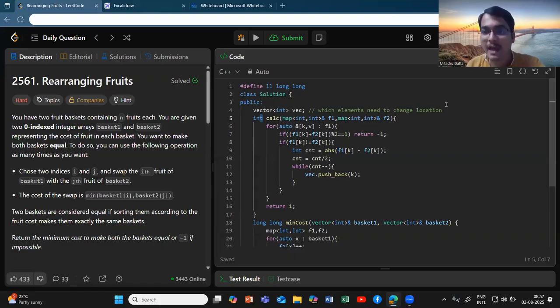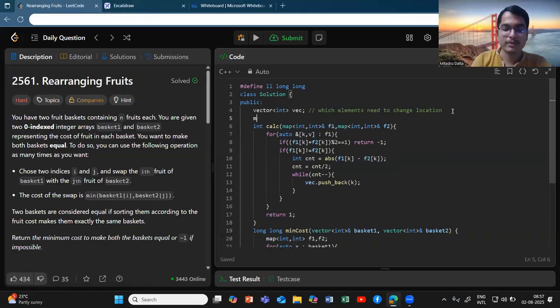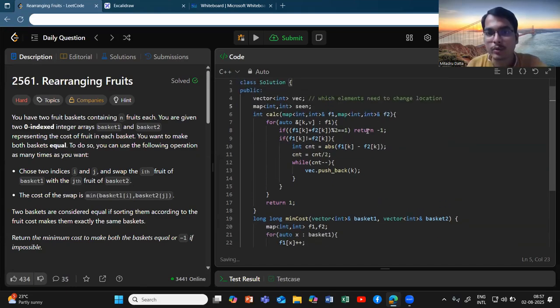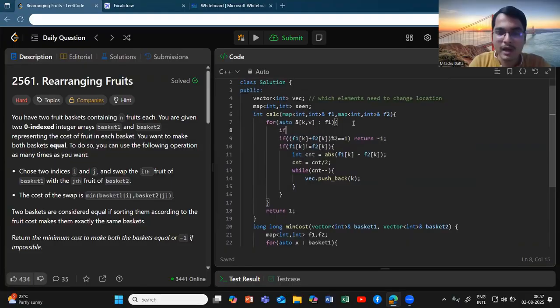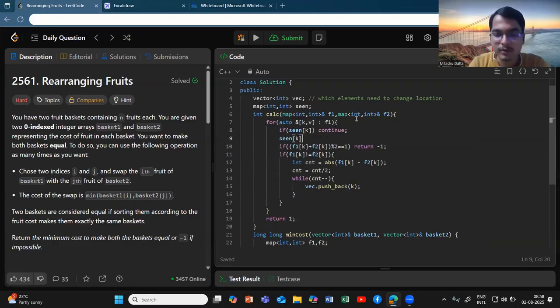I will just have a scene map. Okay, so I will take care that I do not repeat anything. What will I do in this? I will say that if you have seen or visited this value earlier, then simply continue. Otherwise, you can do scene equal to 1.